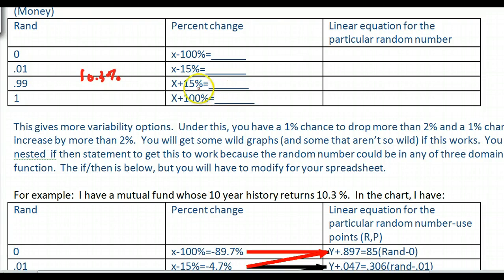What you want to do is you want to take your value. I'm using, for example, 10.3%. And with that 10.3%, I want to add 15% and subtract 15% as I did before. I'm going to take this and add 15%, so 25.3%. I'm going to subtract this, so it's negative 4.7%. But now I want to look at a really big jump. I have a 1% chance that I'm going to drop a bunch, like 100%. And here I'm going to have a 1% chance that I'm going to grow a lot. What might happen in a particular year is I might jump 100% off this 10.3.